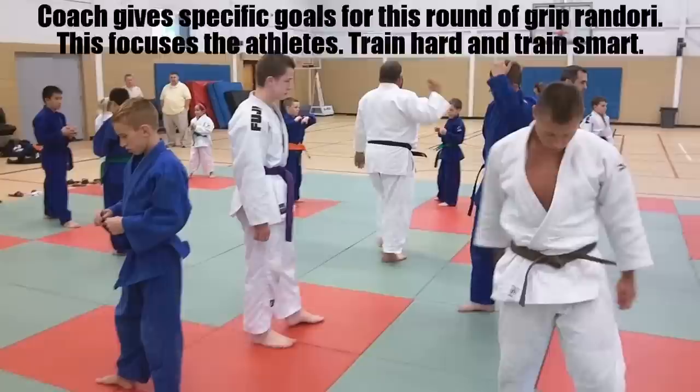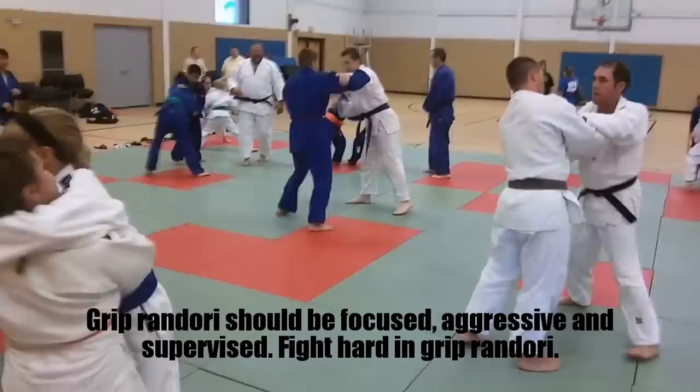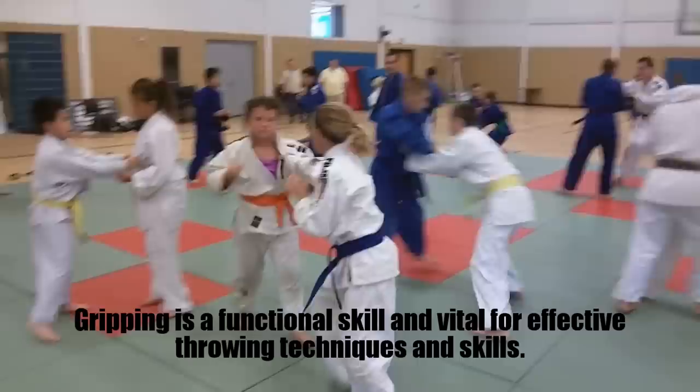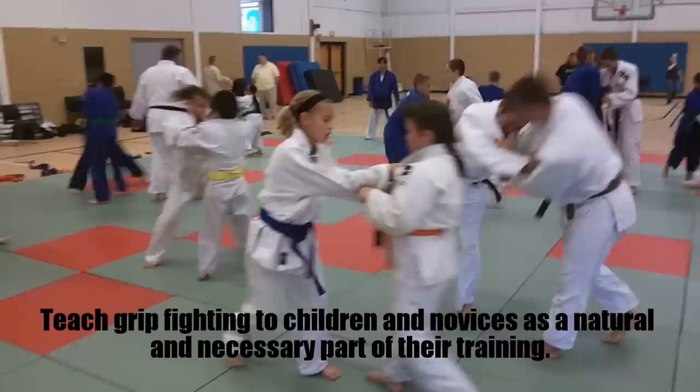So now we're doing grip Randori, which is an essential part of Judo and Sambo, any jacket sport, as everybody knows. We just went from one very specific grip drill that Coach Brink wanted him to work on today, and he's having him do a lot of grip Randori. Basically the idea of grip Randori is to attack, and they're not attacking with throws at this point. They're just trying to beat each other with the grip.